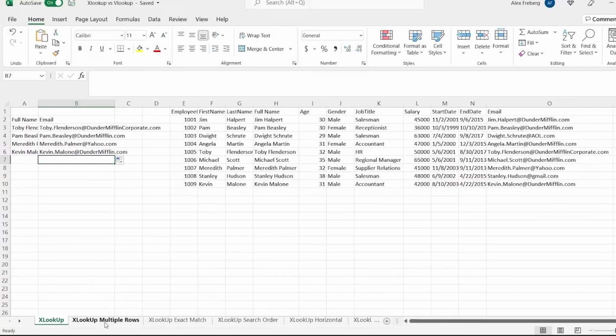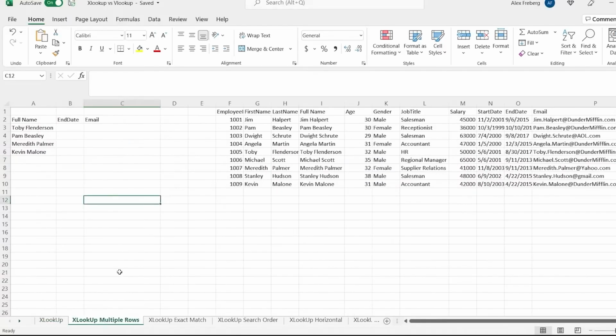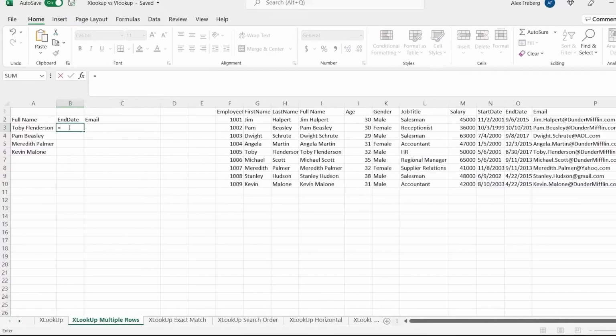Now let's go over here to XLOOKUP multiple rows, because you can return more than one output with XLOOKUP. So let's go right in here, and we're going to write the exact same thing as we did before. So let's write XLOOKUP. We're going to do Toby Flenderson as our value.